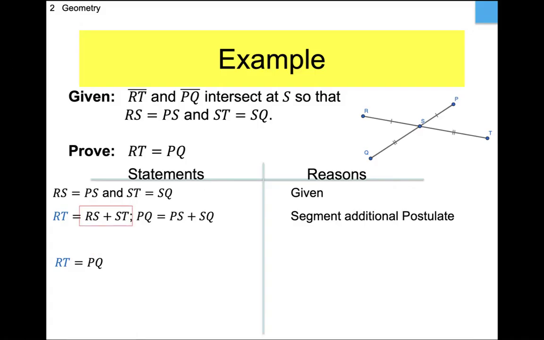If you look directly above, right here, it tells me something about RS and ST. What does it say? Well, it says that if you see the letters RS, in other words segment RS, you can erase that and write segment PS. And if you see segment ST, which I do, you can erase that and replace it with SQ. That's called a substitution. So that's what I'm going to do. I'm going to substitute PS for RS and SQ for ST. Now the question is, why would you do that? Well, looking at the bottom, I'm trying to think at least a step or two ahead, just like when you played checkers or chess, to see if I can make the right move.